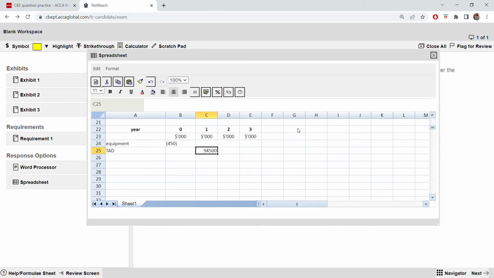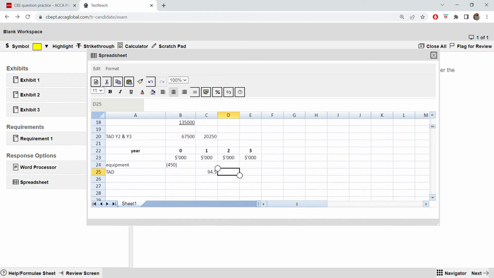But here we have dropped down the 3 zeros. So if you want, it will be 94.5. You see, the good thing is if you are taking it as a value, you can do any changes with that value. But if you are taking it with the function, let's say take the second one with the function. Okay, let's see this value. This is the value, right? Copy, paste special, value is already selected. Let's say you want to calculate the formula. Okay, now let's see, you cannot do any changes with it.